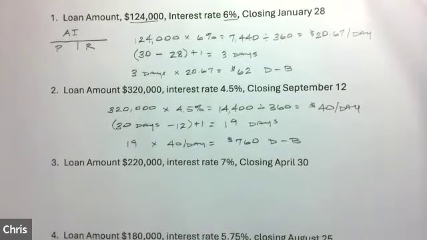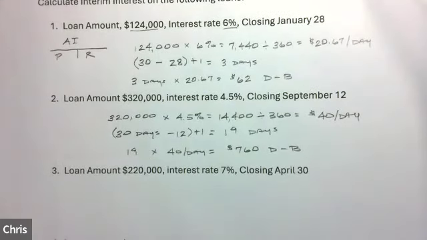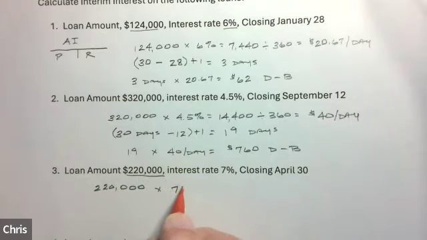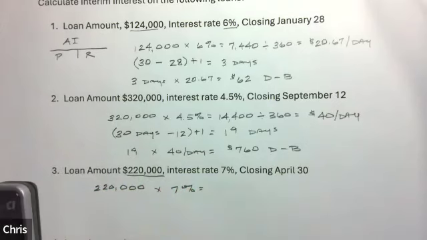Okay. All right, let's take a look at another one here. And again, same story that we told a little bit earlier. If all of these look familiar, this is by design, because what we're trying to do is get that muscle memory so that whenever you see these come up, it does not scare you. You just simply plug it in and start calculating. $220,000 is the principal, times 7% is the interest rate. All right, so 220 times 7%.